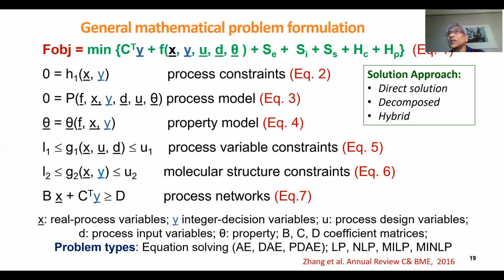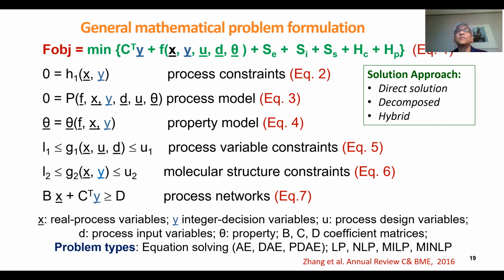So we need a solver, and the solver can help us to solve in the direct way, that is direct solution. You call the solver, give all the equations, everything is taken care of by the solver. Or you can help the solver by decomposing the problem into smaller sub-problems and solve in a given sequence, or hybrid, combine the decomposed and the direct solution. Which one is better depends on which problem we are going to solve. There can be as little as 7 equations, as much as 7 million equations, depending again on the problem we want to solve.